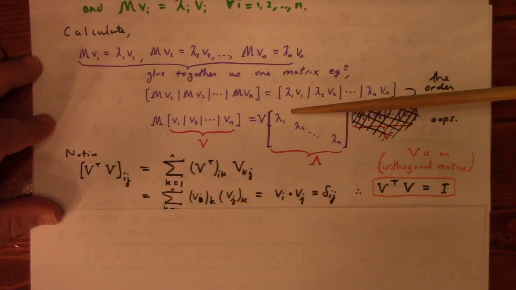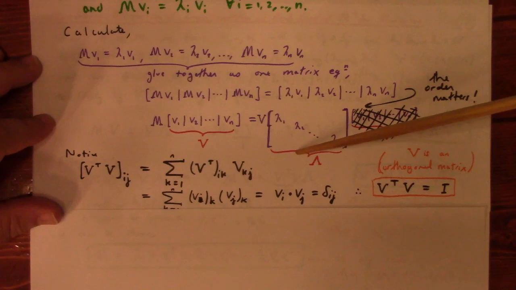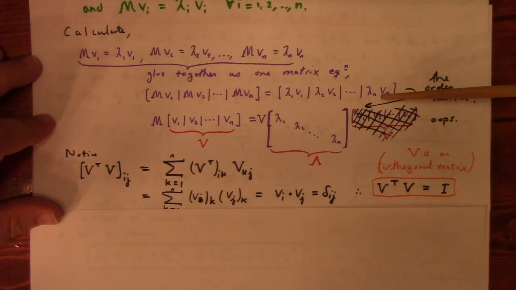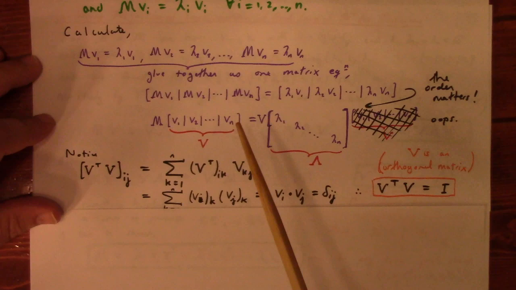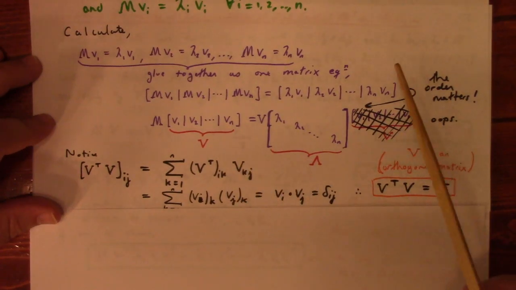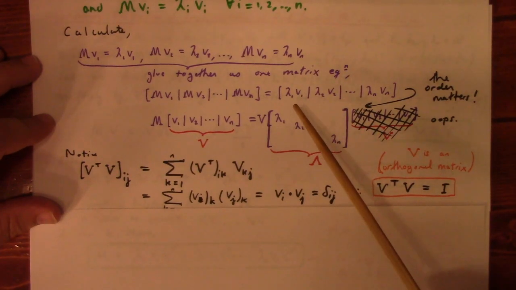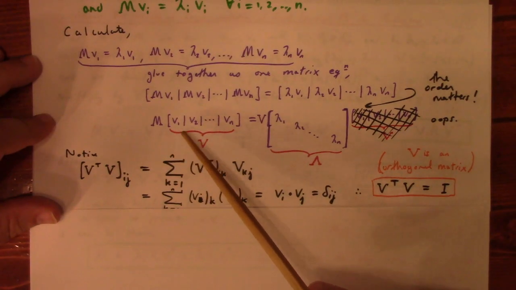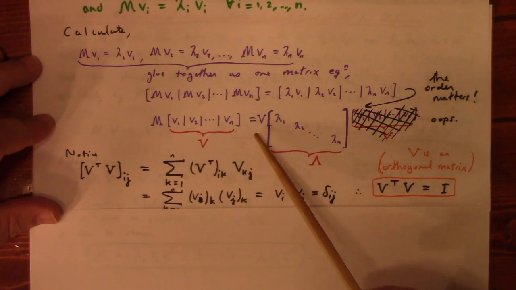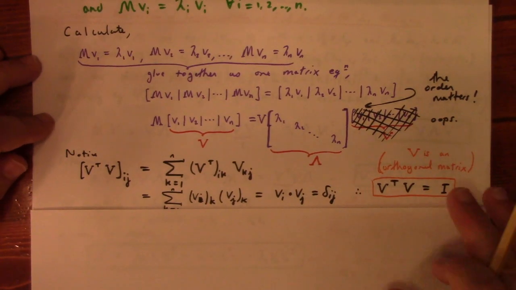All right, so when I multiply this times that, I get that for the first column. This times that, I get that for the second, and so forth. If I wrote it the other way, if I wrote lambda V, it wouldn't be right. That's what I had before, so I have it scribbled out. Okay, anyway, the point being, if you have a matrix for which you have an eigenbasis, in other words, a diagonalizable matrix, then you can write the matrix times the matrix of eigenvectors equal to the matrix of eigenvectors times the matrix of eigenvalues, and so that's pretty nice.